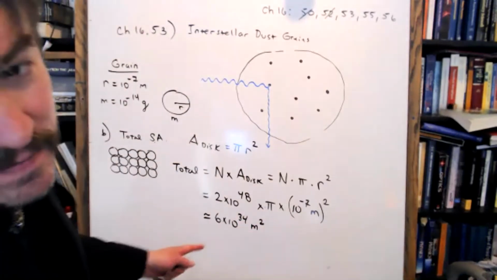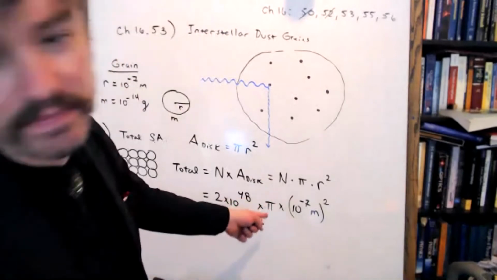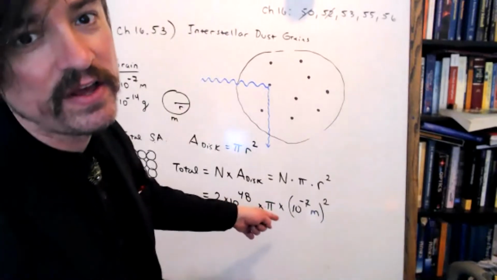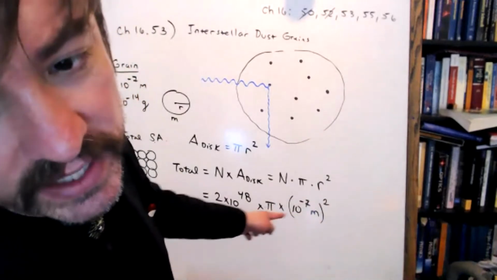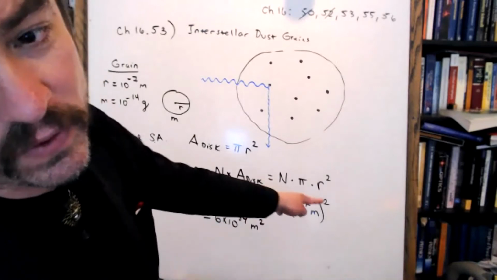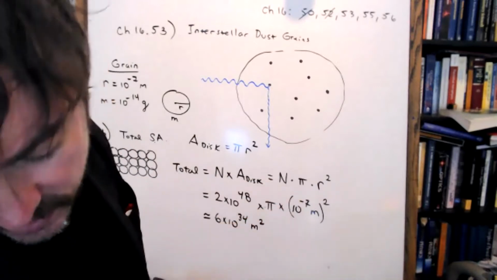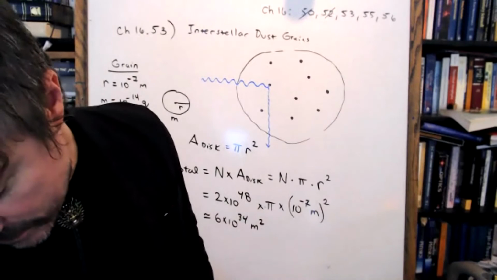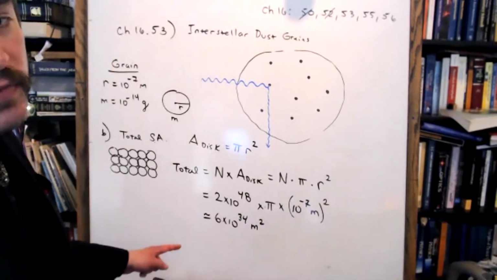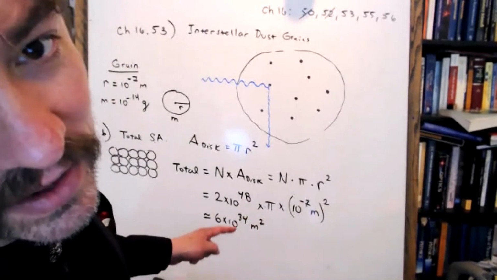Did everyone follow that? I imagine that pi is the same thing as 3, because who cares about 3.1415926, right? So for example, 3 times 10 to the negative 14. 3 times 2 is 6. 48 minus 14 is 34, according to Vladimir. I hope you're right about that. Okay, you are. All right, now let's convert it to square light years.